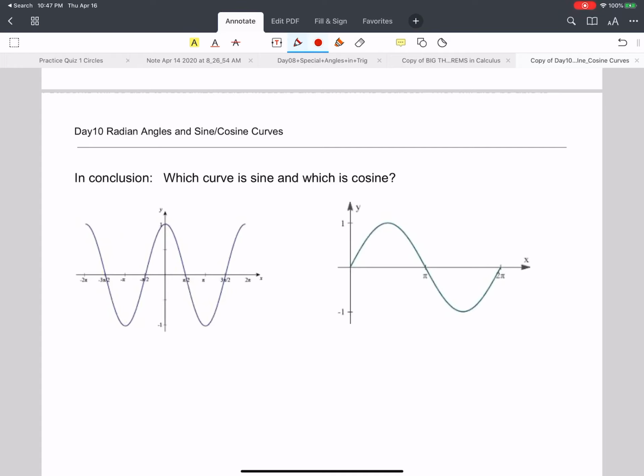So, you remember, what does sine like to start with? You said it likes to start with 0, and then it goes 0, max, 0, min, 0. That would be your sine curve. The cosine curve starts with a max, and then it ends in a max. Or it could start with a min and end in a min, which we'll be doing later in the unit. So this is cosine.